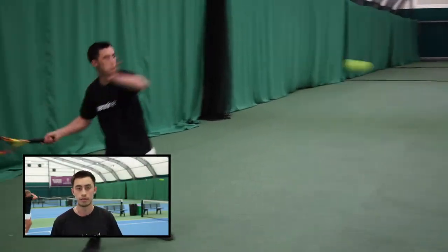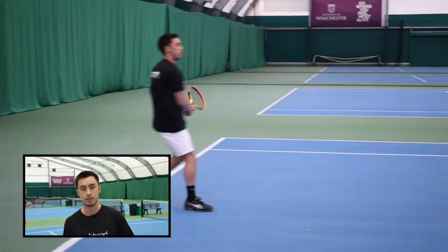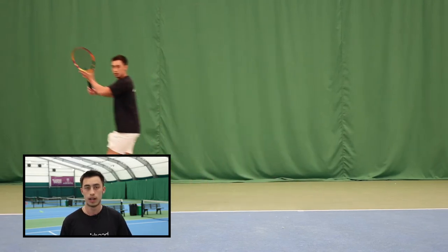I really enjoyed this one for ground strokes. I felt that it was quite easy power. I wasn't having to try too hard on my arm, things like that. And I was generally timing it quite well, which was nice.